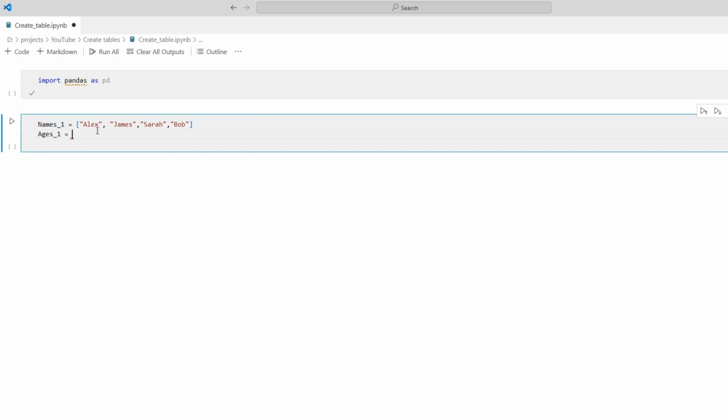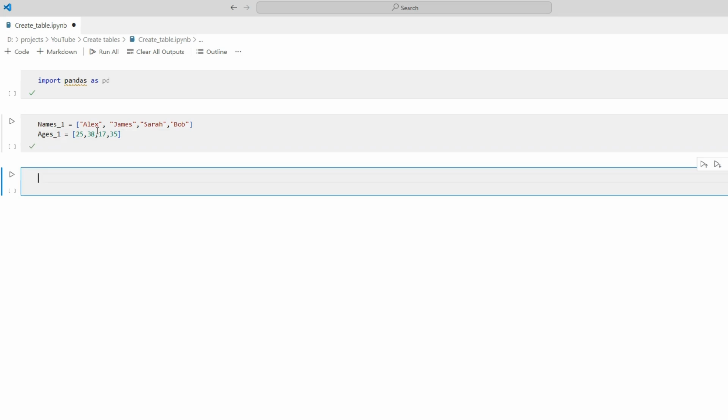As I told you, I will be creating two tables and merging them. And for the 4 ages, you need to only use numbers. So let's say 25, 38, 17, 25, and that's it. To create a table, we can directly import these two into a table, but we can do something else to make it clearer and look better, and call it information, and I'll call it one as well.